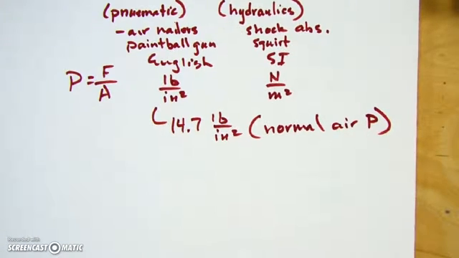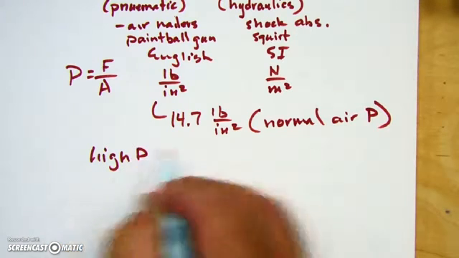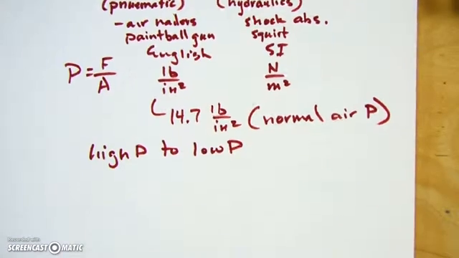Lower in Asheville, greater in Charleston. So it does depend on your height above the earth, but it doesn't change a whole bunch. But that is the reason your ears pop. Well, the reason fluids are going to move is they're going to go from areas of high pressure to areas of low pressure, and they will automatically do that.